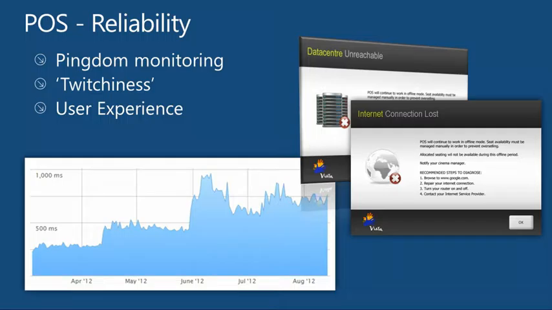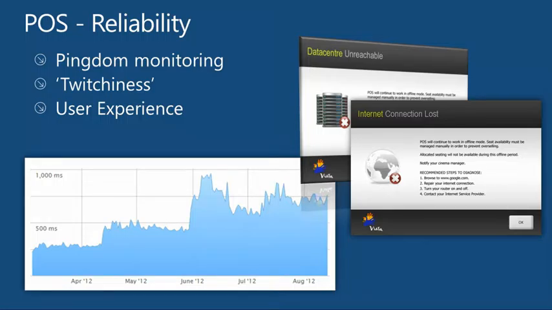So we just found that just with a gentle retry every now and then, up to a reasonable sort of timeout period, we could smooth over a lot of those glitches, and the POS operator is basically blissfully unaware that anything's going on. So that was a key thing to include. The other thing we did was to look quite carefully at the user experience around it. So you've got to accept that stuff's going to go offline, and it's just going to happen. Heaven forbid the Azure data centers do go down.